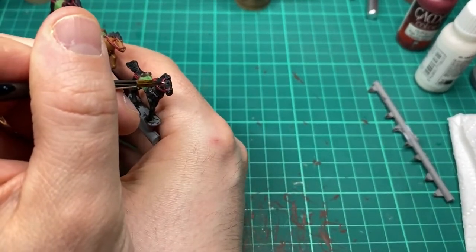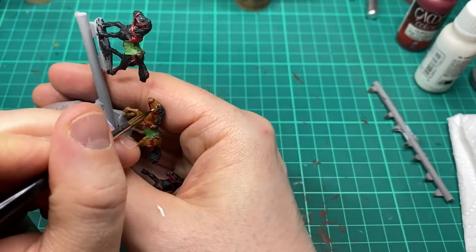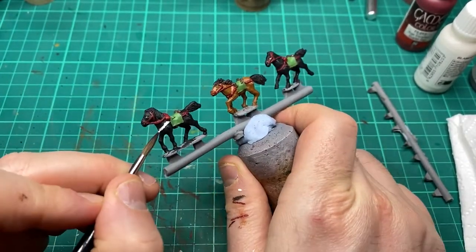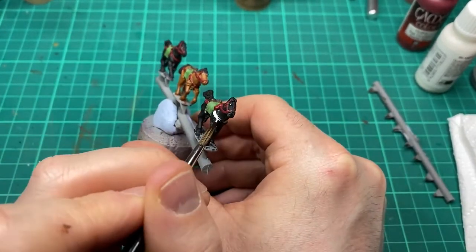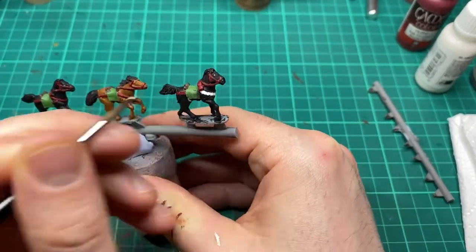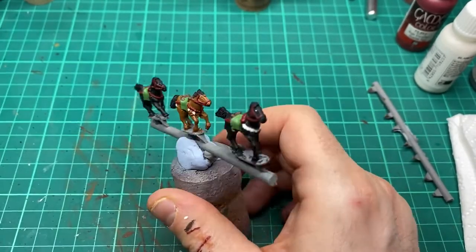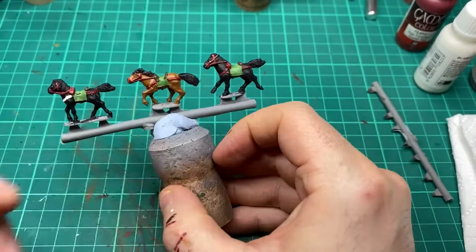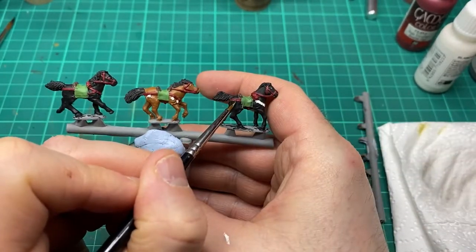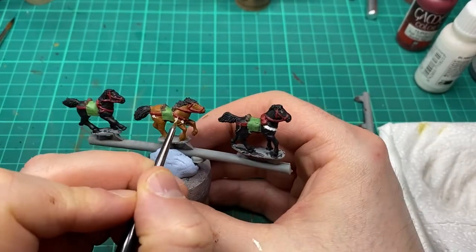The base colours to the horse are nearly done. It's just the trinkets and the eyes to do. I'm going to come in with a bit of white for a couple of little trinkets, and then some gold ribbon. Coming in with a metal colour gold to any ribbon areas and also any buckles that may be on the horse.